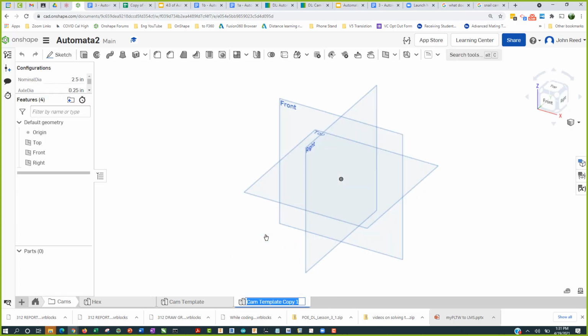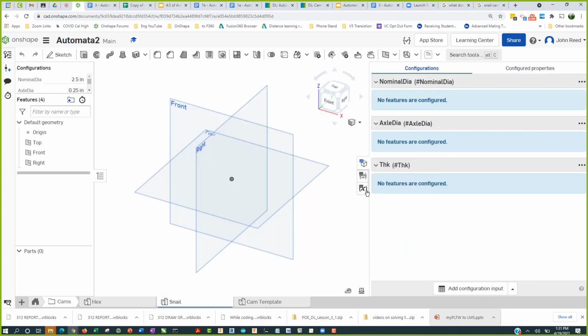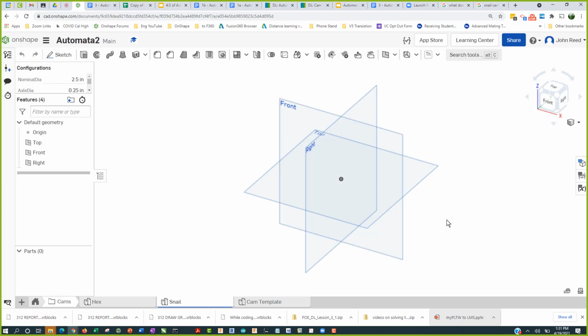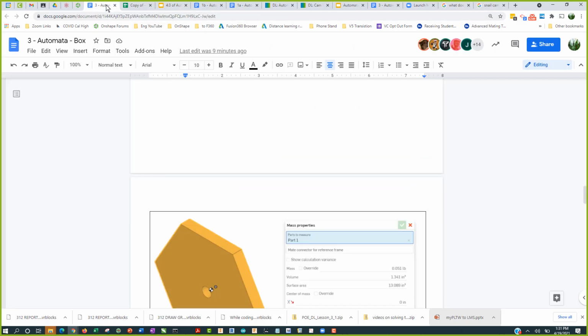This is going to be a Snail Cam, and then I'm ready to go. I don't have to go and define these quantities again because they're already there. All right, let's take a look at the snail.